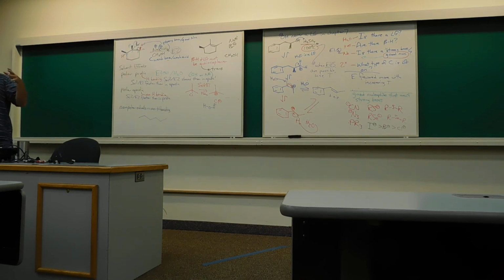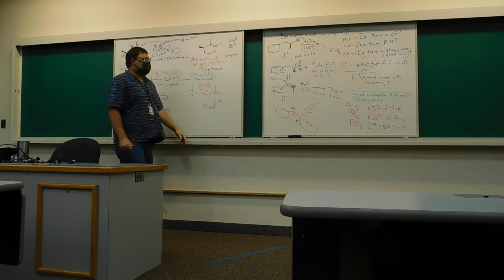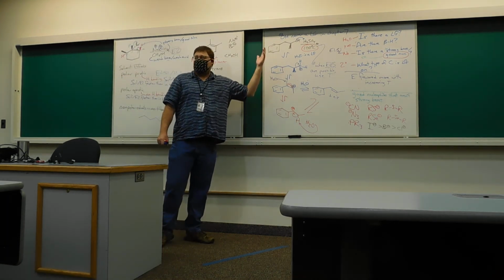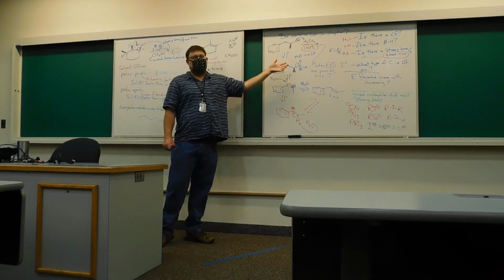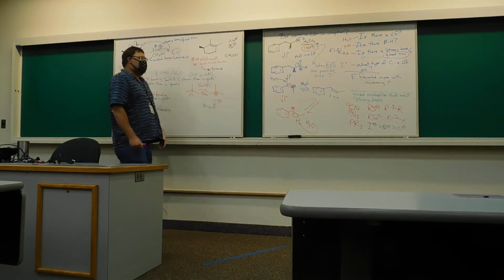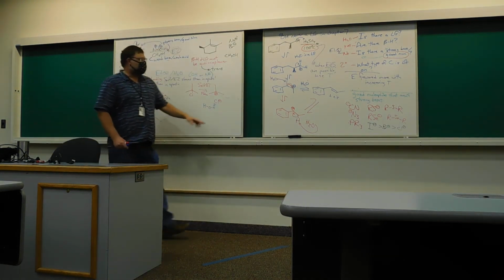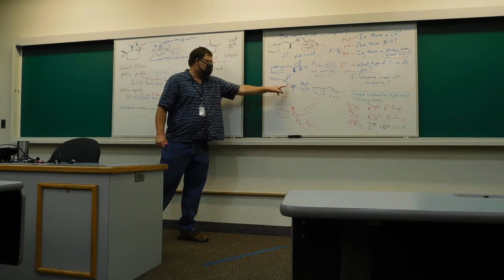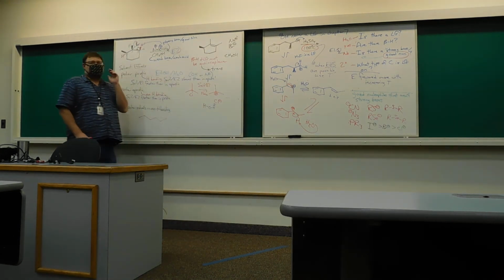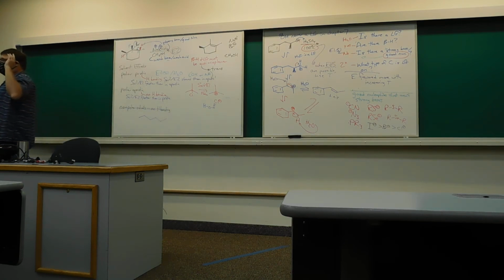Sn1 and E1, you're going to make that carbocation. This is now a high energy intermediate, and it can just do all this stuff. So usually when you do E1 or Sn1, you often see all the possible elimination alkenes. You see some Sn1 product. You might see both. You might see substitution here, and you might see substitution there. It gets very messy. Sn2, it's always a backside attack. E2, it's always a proton that's anticoplanar to the leaving group. Questions? No.